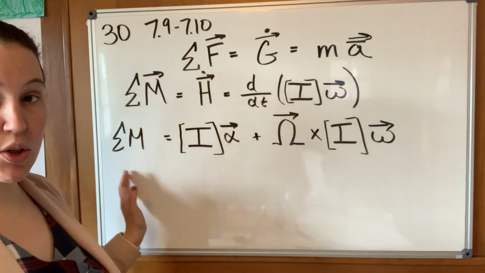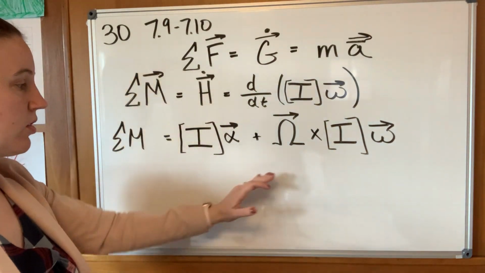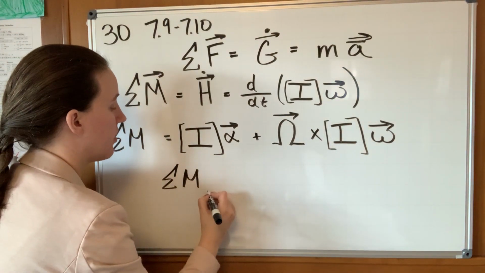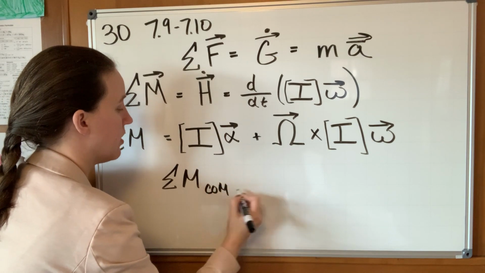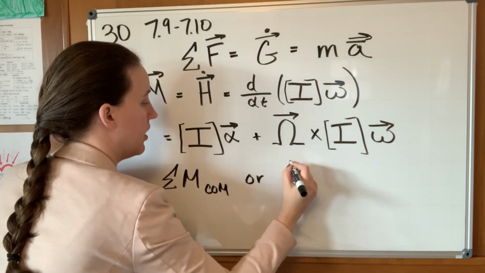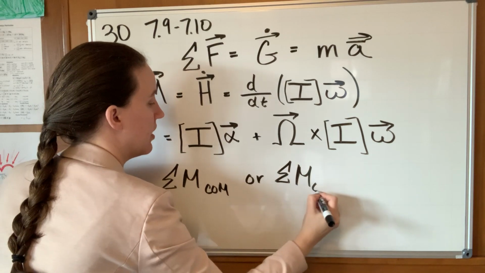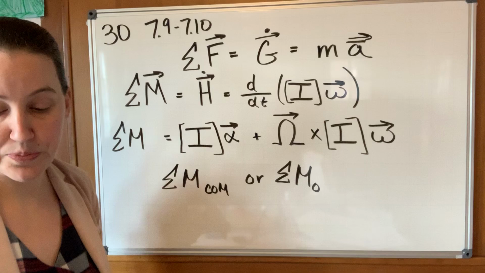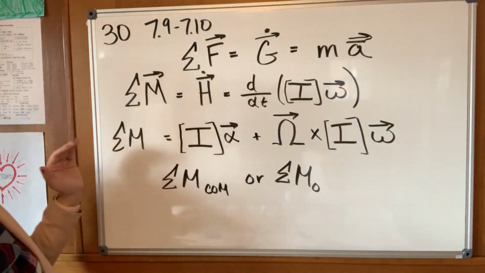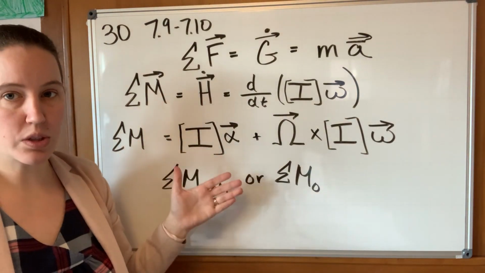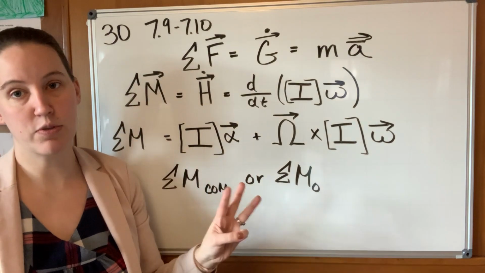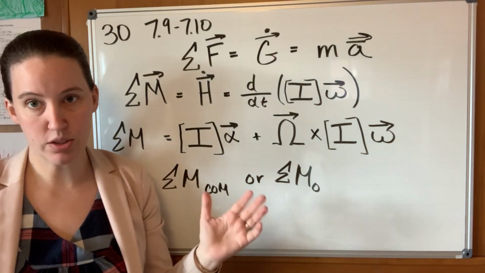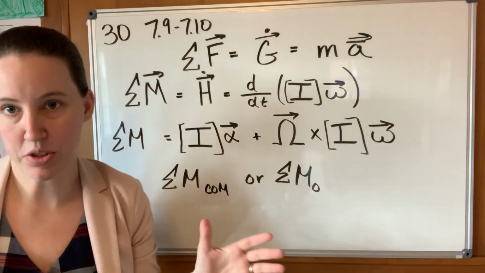And now remember, there's going to be 2 points where it is good to take the sum of the moments. So remember to sum the moments about either the center of mass, or you can sum the moments about some fixed point O. And then this equation holds. All right, now when we actually go to use this, you're not usually going to use this form. We're going to talk about 3 main simplifications, sort of special cases that will cover most of the problems you'll solve, and all of the problems you'll solve in this class.